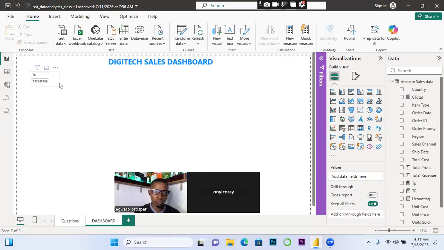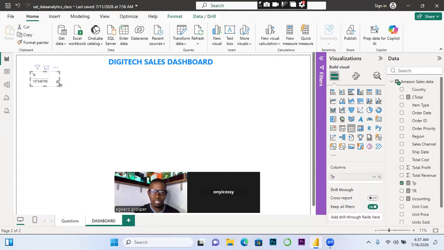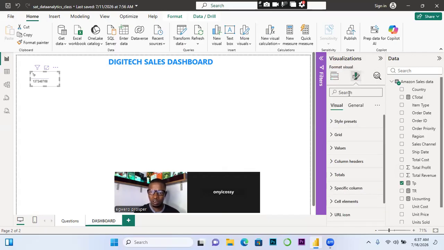So all I'm going to do is click on that report visual and then switch from the visual aspect to the format aspect. All these are for improving the appearance of the visual content. This visual is like a container that is modeling our reports, used to present our findings.